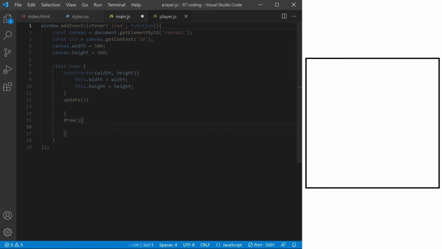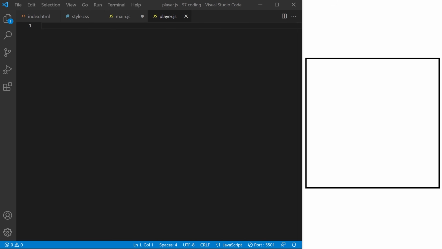I create a new JavaScript file called player.js. If you are a beginner, it will be easier for you if you follow my code exactly and use the sprites and images I provide you. And only once you have a working project, then you can modify it and add your own art assets and game features if that's what you want to do.